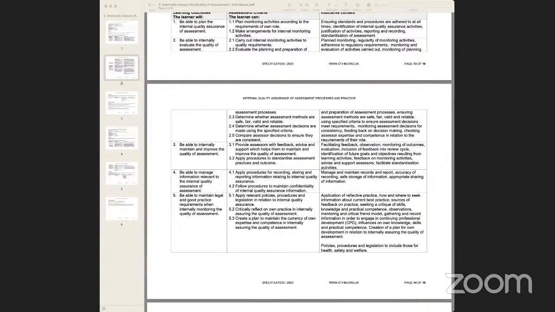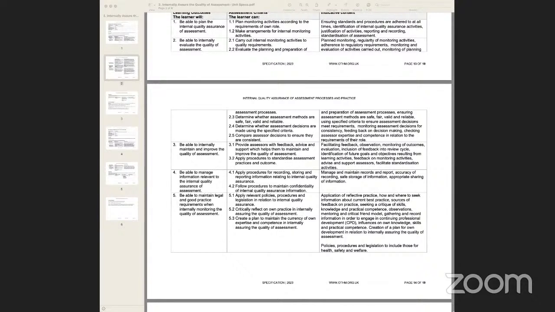What we want to be able to do is understand what are the standards that you need to be aware of as an IQA that you are going to maintain and uphold within the organization. Now, this learning outcome focuses on that because you are aware of what the requirements are, and then you use those standards and requirements which are laid out, and then implement them within the organization.